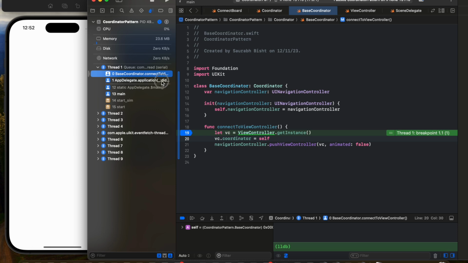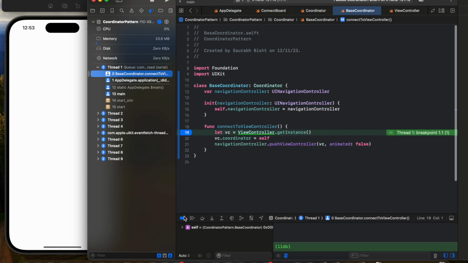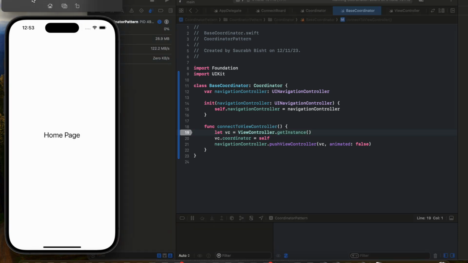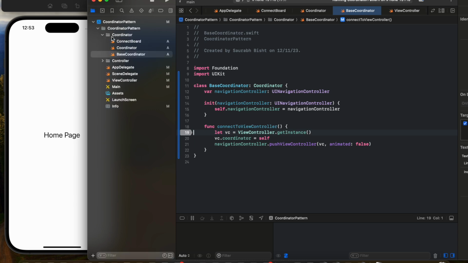So you can see we have come from here to here, and now if we run this you can see we are in our home page. So this is a very basic coordinator pattern.